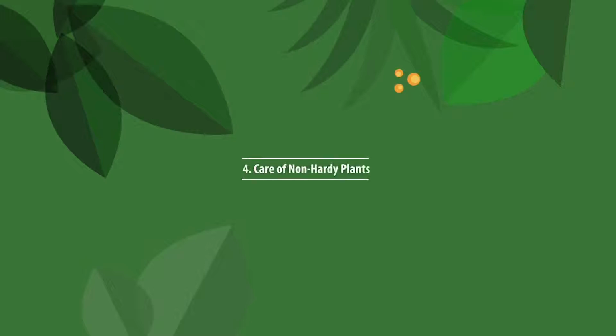A late fertilization on woody plants like trees and shrubs can cause injury, as those plants will be ready to grow the minute we have a few warm days in the early spring or late winter. Don't fertilize too late in the season except on your lawn.